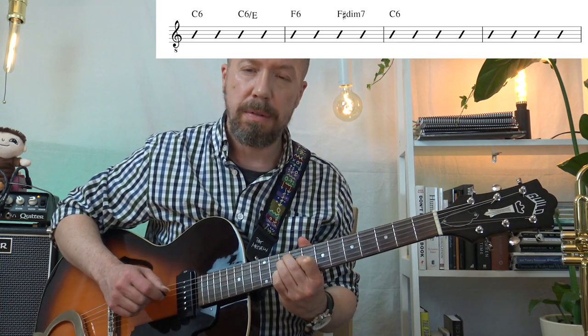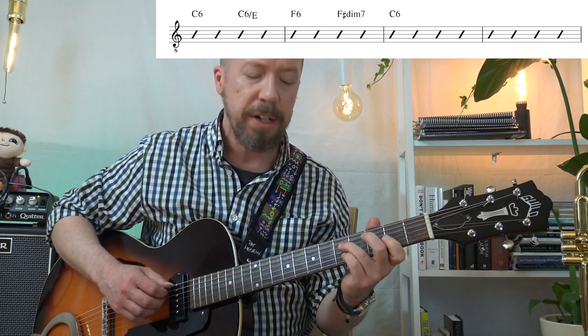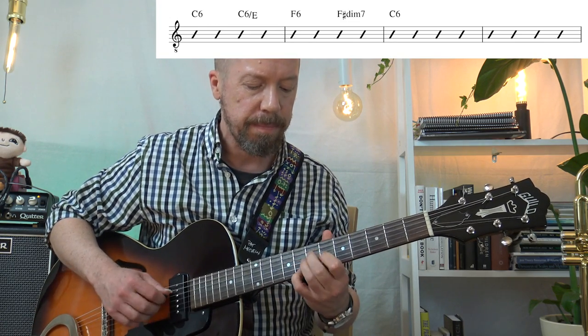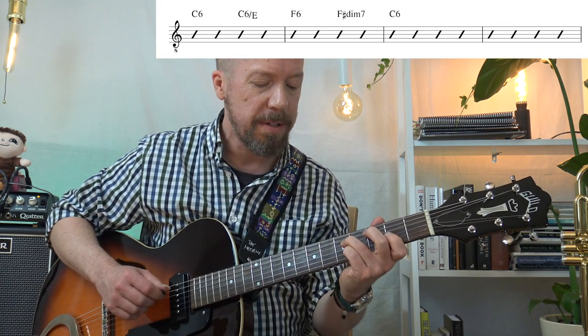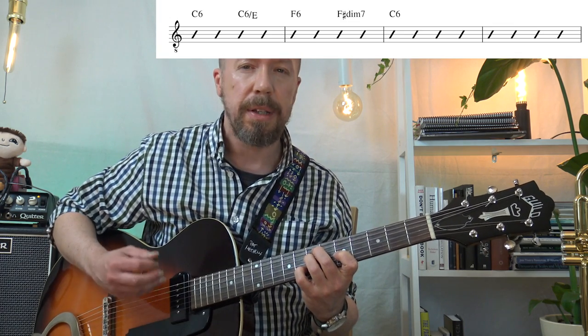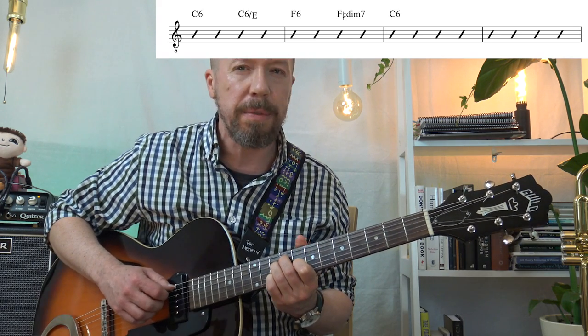And then we have the reverse. So that's going the other direction. Instead of going down, we're going up. C, C in the bass, F6. F sharp diminished, C, and then we play a G. So I'll play the whole progression.